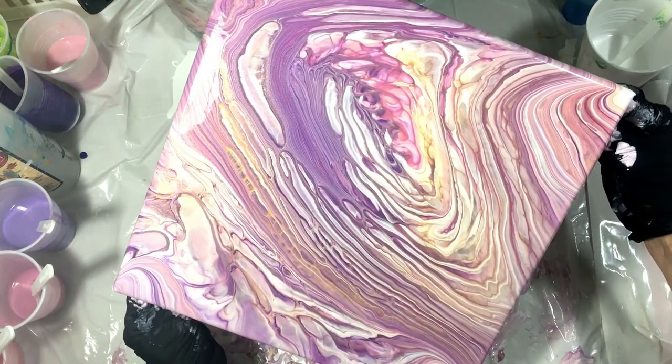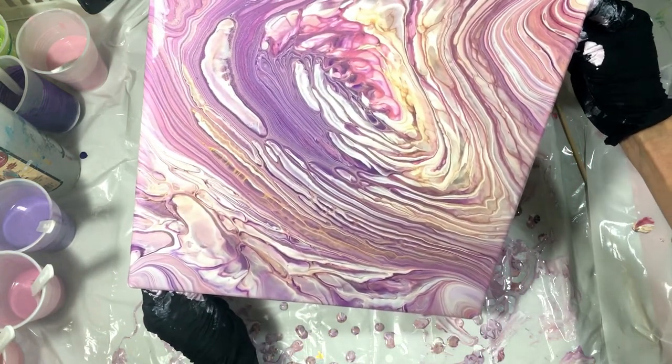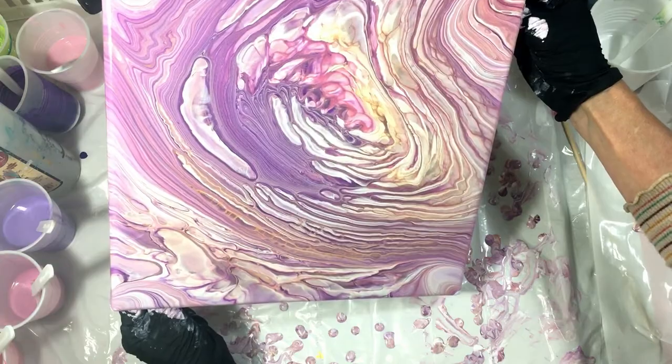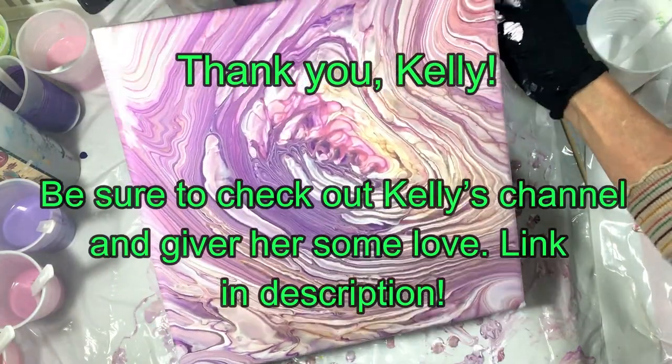So yeah, I'm just stretching this as slowly as I am able to. And again, I want to thank Kelly Marshall for this beautiful paint set. She gave this to me, gosh, it was probably almost a year ago at this point in time.